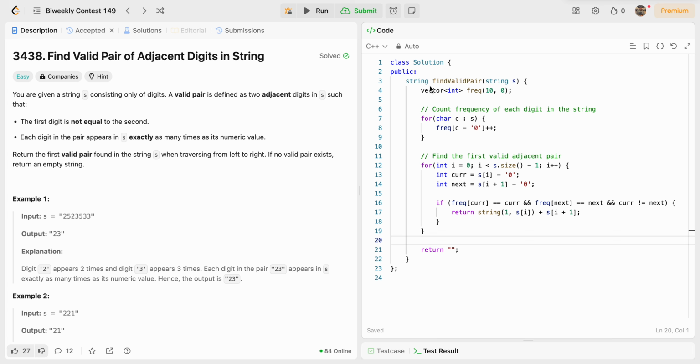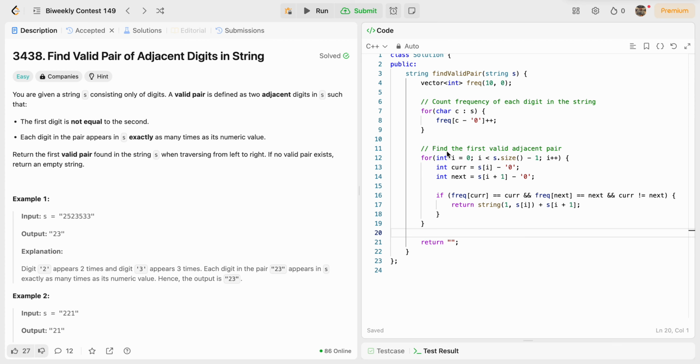Iterating over the string, character 2 minus character 0 returns the integer 2, and then I increment its frequency. Similarly, I add all the occurrences for each number, and after that I find the first valid adjacent pair.